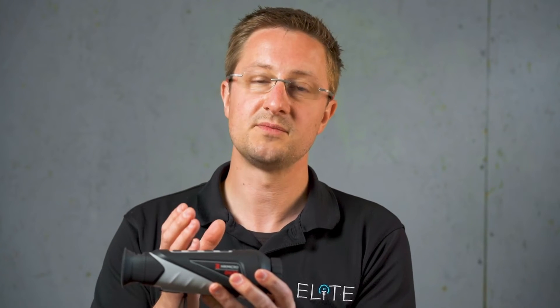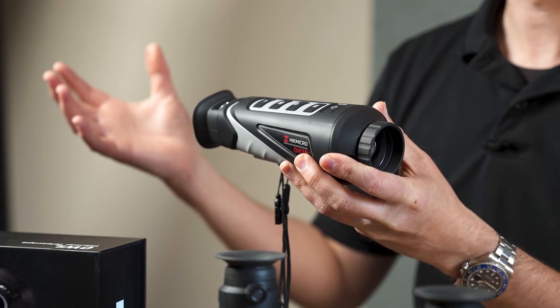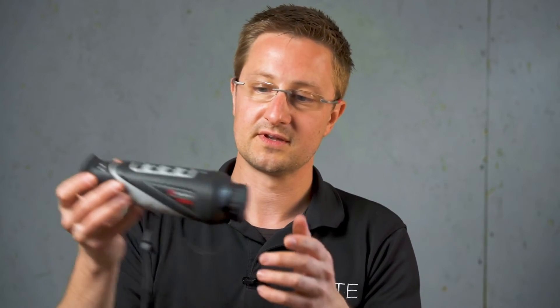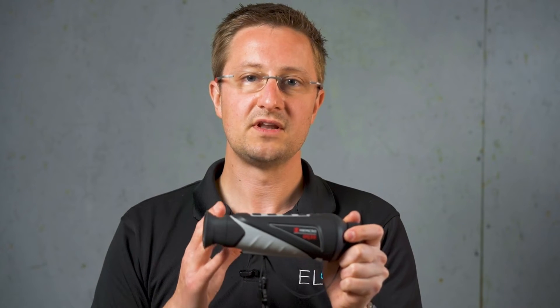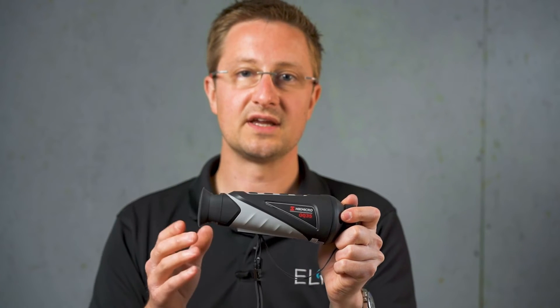This unit also has a lot more magnification built in, so the image that you see has a lot more base zoom before you start. You still have your digital zoom on top of that of course. That's going to allow you to get a really detailed image of smaller heat sources like foxes over a longer distance. You're going to be able to pull up the detail, identify and then decide if this is something you need to go and take a closer look at. The 384x288 resolution sensor in this model compares to the 640x512 resolution sensor in the OQ model. The OQ is basically our flagship monocular — it's got the highest resolution sensor that we offer currently. This 640 sensor gives you a lot more detail in the image, and combined with the low NETD value which is able to detect very small differences in temperature, this unit is capable of building an image that's similar to night vision.